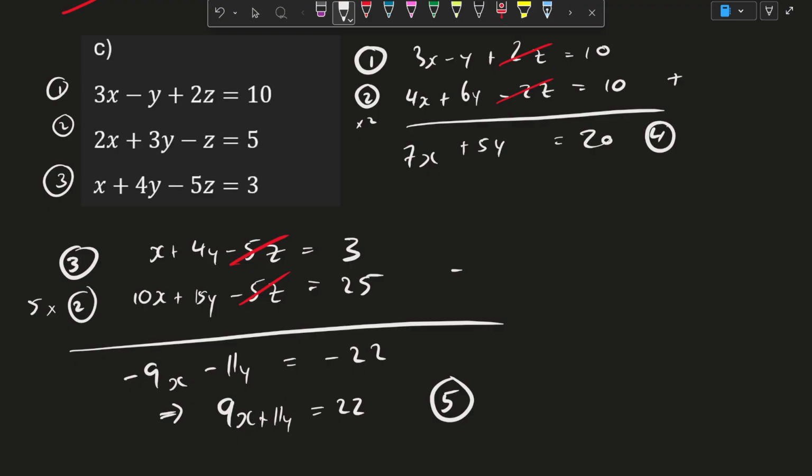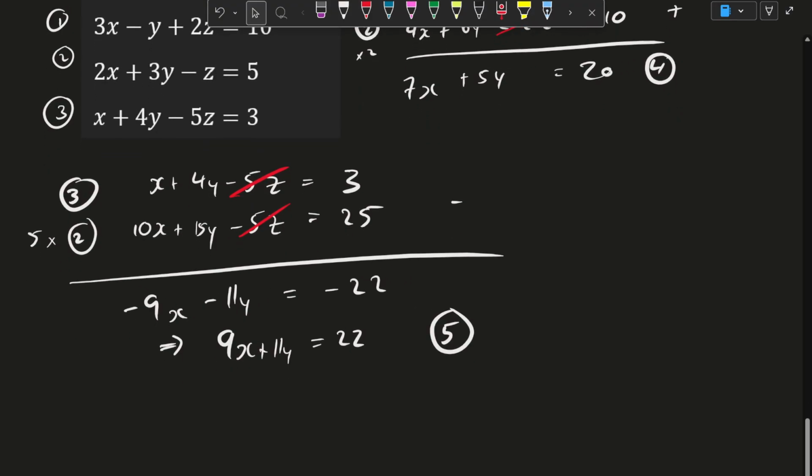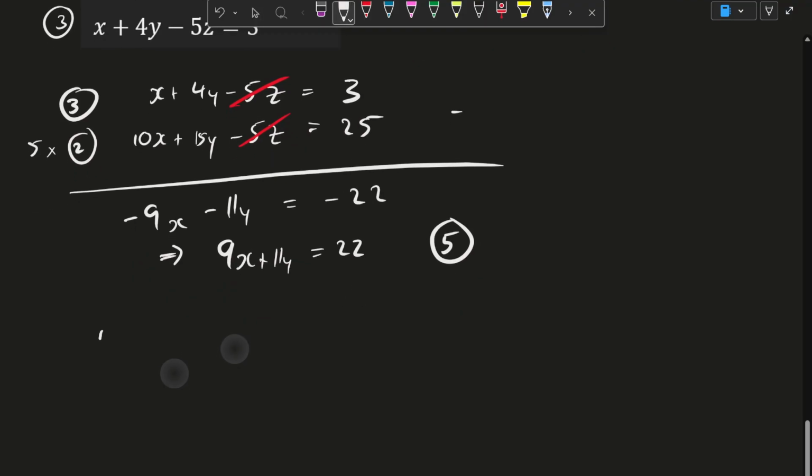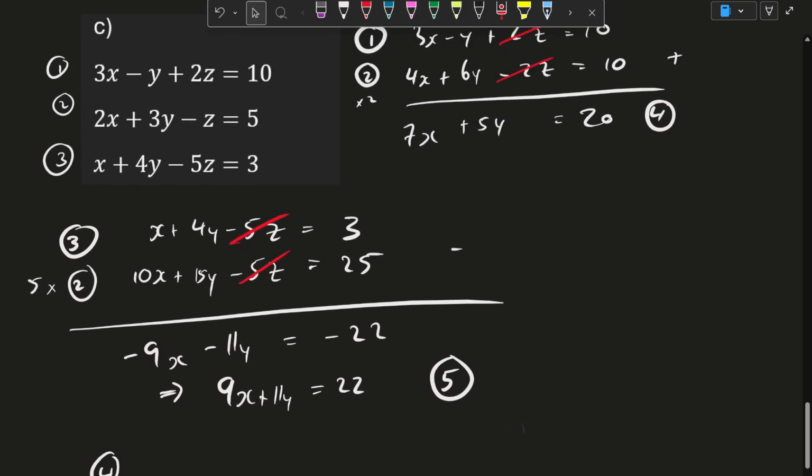So great, we've now gotten to a point where we essentially have a two variable simultaneous. Now, the logic I'm going to use here is going to be the same if we were doing 3 variables, if we're in this immediate process, where we don't have any of them equaling 1, and if I were to divide through, then it would just make the process a little bit weird. So if you can't get it to a point where one of the coefficients simplifies to 1, here's the trick I'm going to do. Firstly, we're going to pick a variable that we want to be the same. In this case, let's pick the y's.